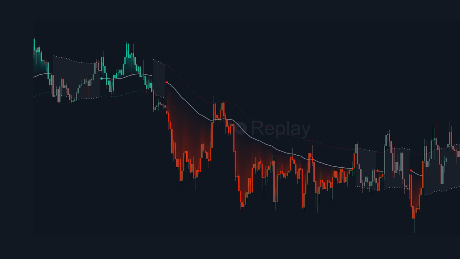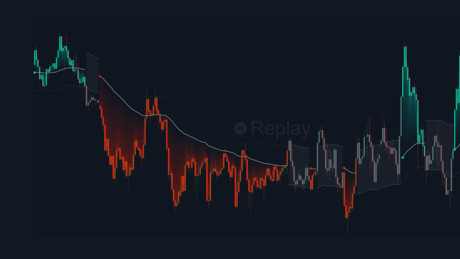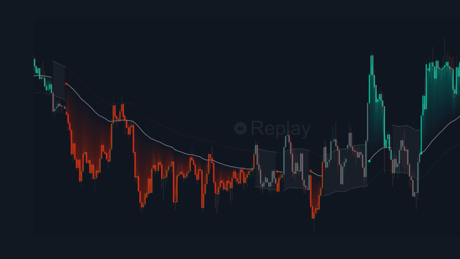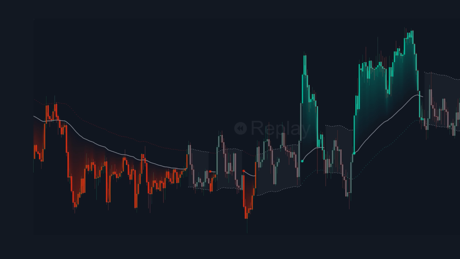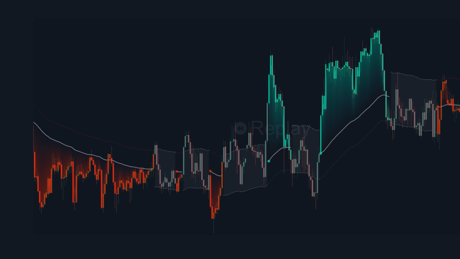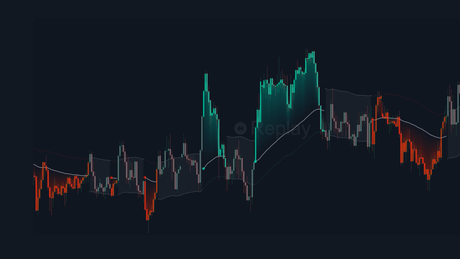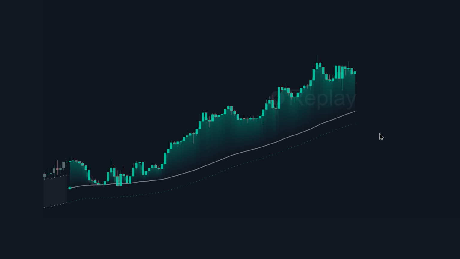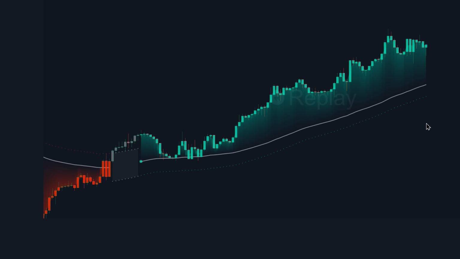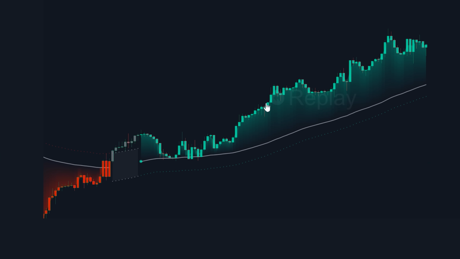But, and this is key, if the signals or price stay within these boundaries, the indicator interprets that as the market being in a consolidation or ranging phase. This ability to distinguish is really what helps in trying to filter out those false signals that can happen when a market isn't really going anywhere. Now, for a bullish setup, we first of all want to confirm that the market is bullish. That's going to be indicated by having the trend line be colored green and the price consistently trading above it.